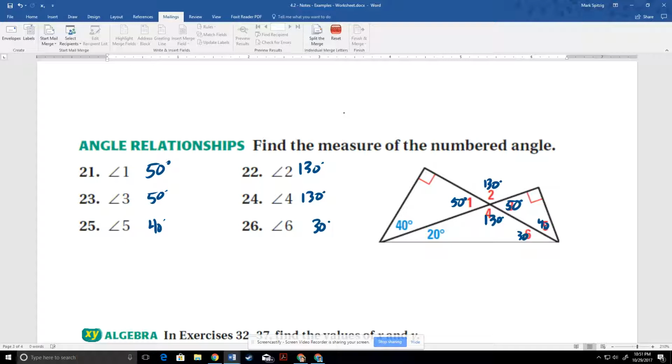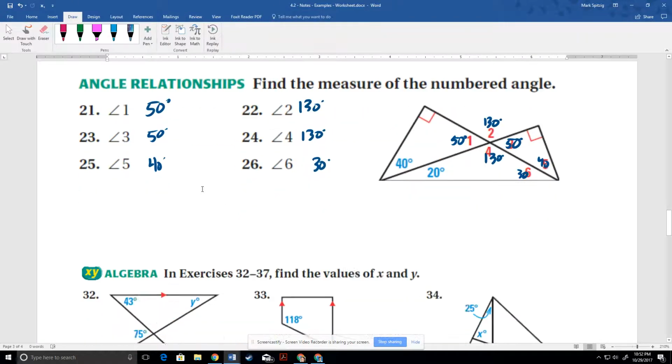And you can check other ones too to make sure they make sense. Like if this is 90, these two angles together are 70. And so I'm looking at another right triangle there, like the 20 and the 70 and the 90, right? They make another triangle and that's still 180. So it all seems to work pretty well.